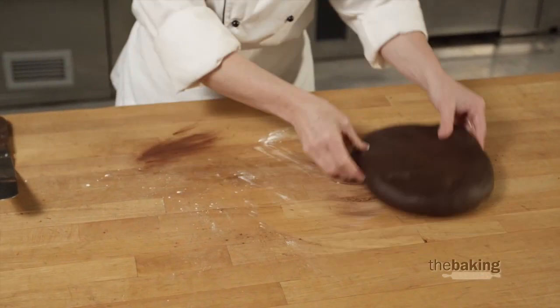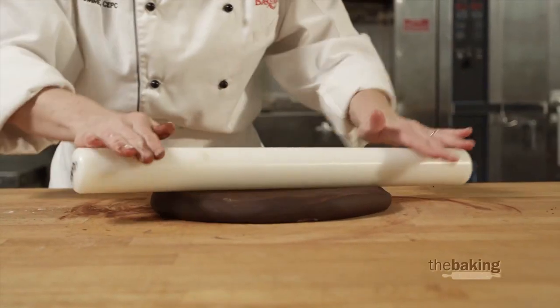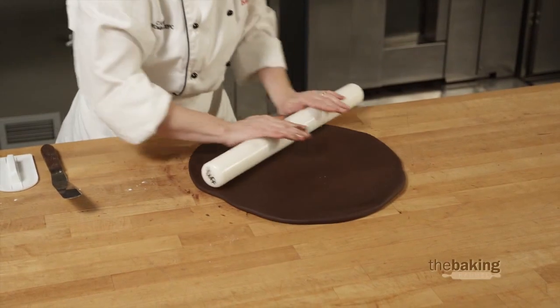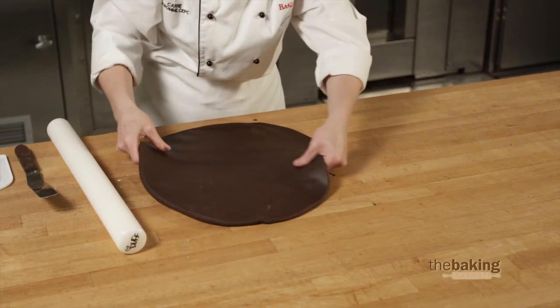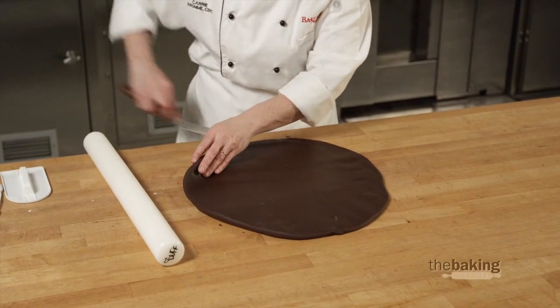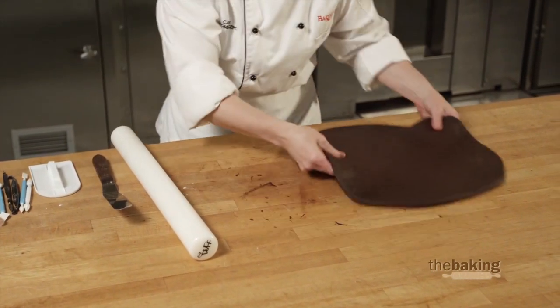I'm going to use cocoa powder on my bench and just a little bit of cornstarch. I'm going to roll this out to 1/8 of an inch, and then I'm ready to cover my cake. If you have a sheeter in your facility, this goes much easier. I'm my own sheeter. Throughout the rolling process, I need to stop and make sure this is not adhered to the bench. If it feels like it's sticking, either use a spatula and put a little bit more cocoa powder down if you need to.